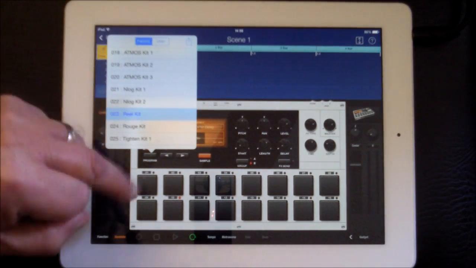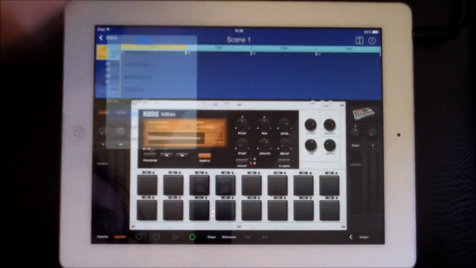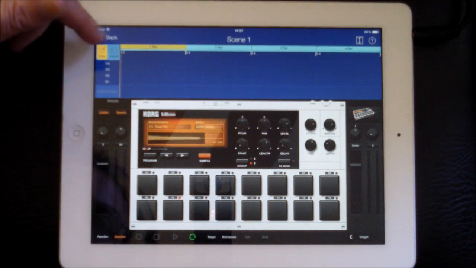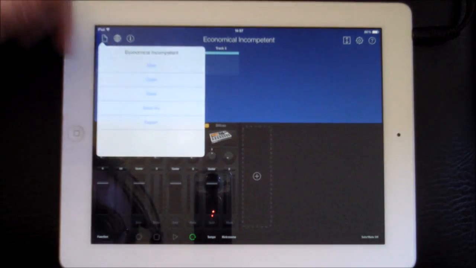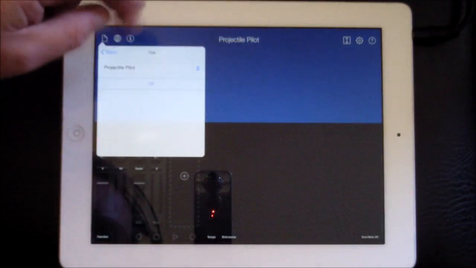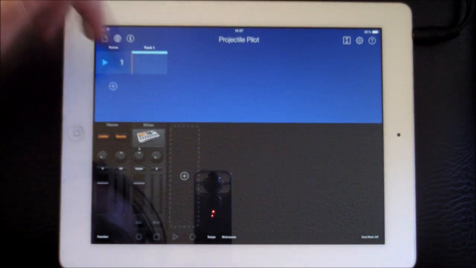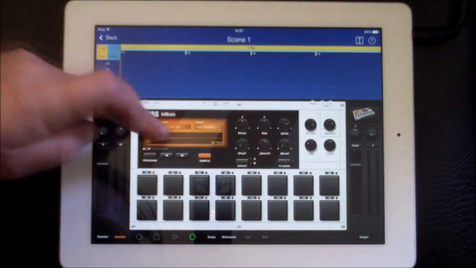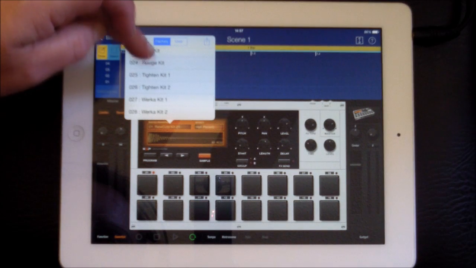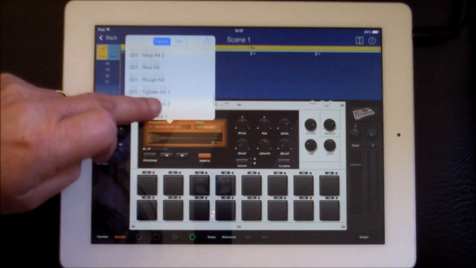So I mean, just with the sampler alone, you could build up a really nice groove. You know, what was that? The real kit. We'll quickly go back and just see, because that sounded really nice. So if we just choose this again, and we're on Bilbao, which is nice. I wonder if it's our real kit. So we can just go and find the kit I just had there, which was real kit, I think. There it is.